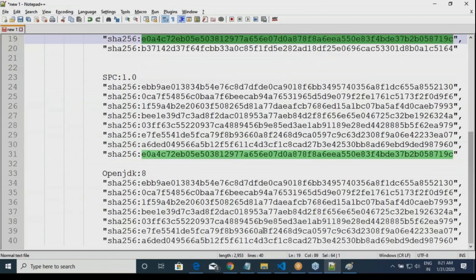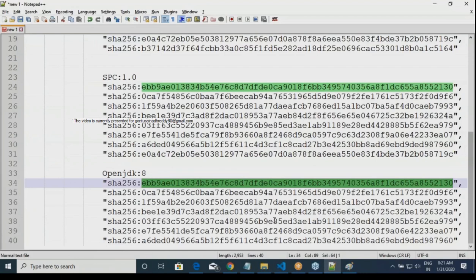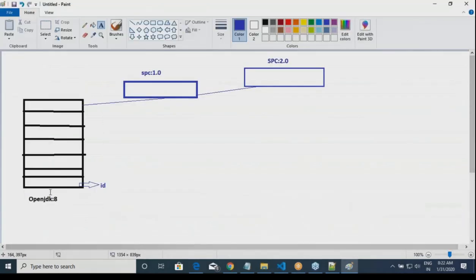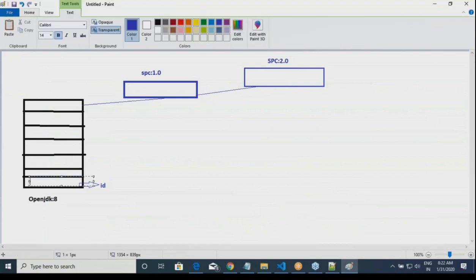Now let us look at OpenJDK. We had 7 layers. Okay. So each layer has an ID. The one on the top is the bottommost layer. Okay. The one on the top is the bottommost layer. Right. And it gets mounted. Okay. So if I want to copy this, this is this. Are you understanding the whole point?